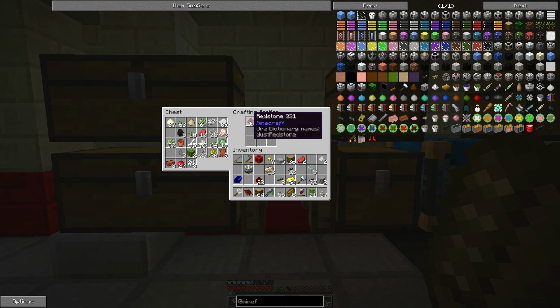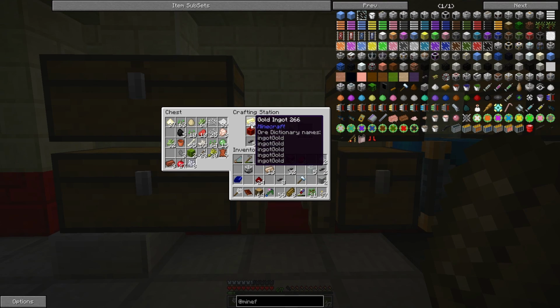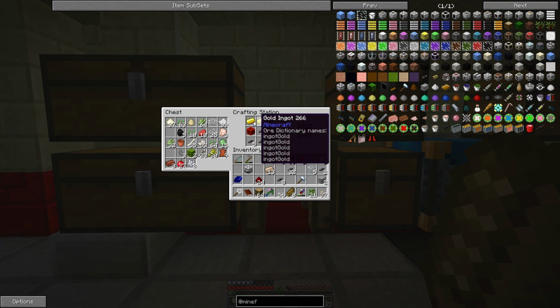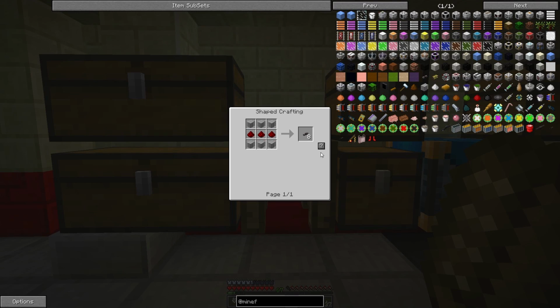Clear this out. I think it's 6 rednet cable and 2 gold or something along these lines, I don't quite remember. That was the recipe that I was after, and that should give us rednet energy cable, which seems to be broken, unless I messed this up. Let's take a look and make sure I get this rednet cable.